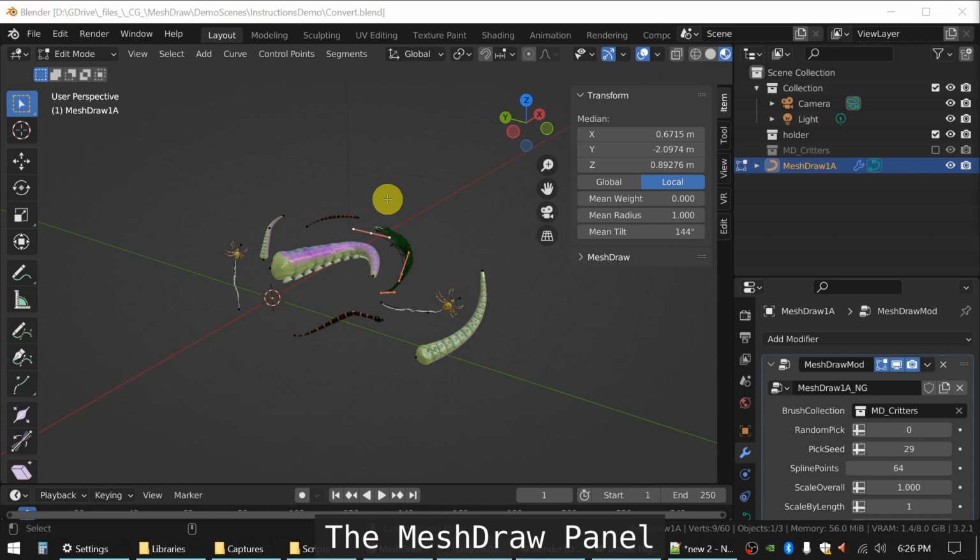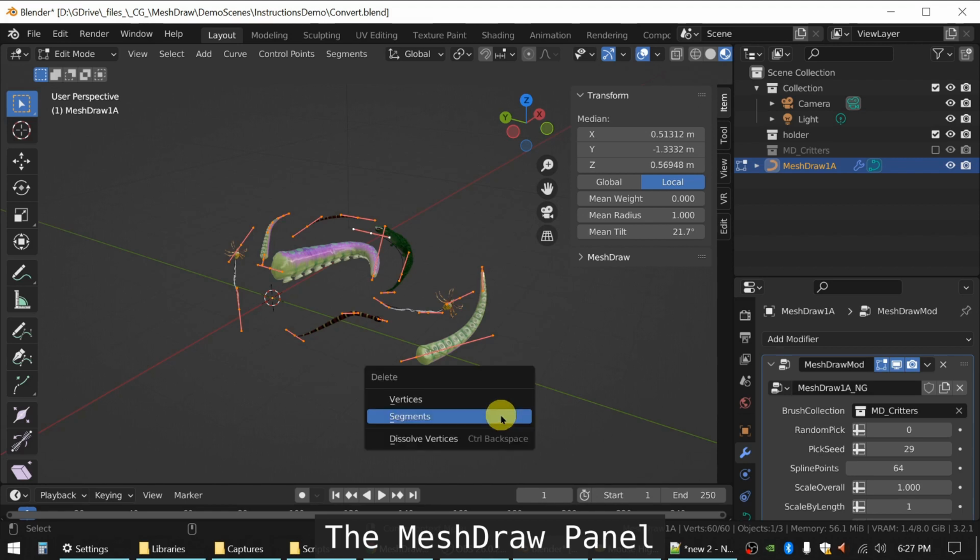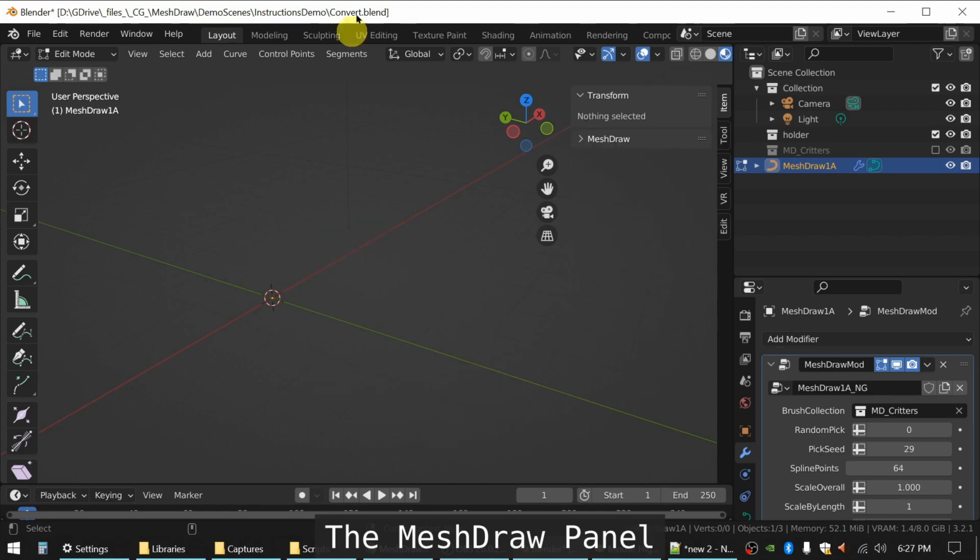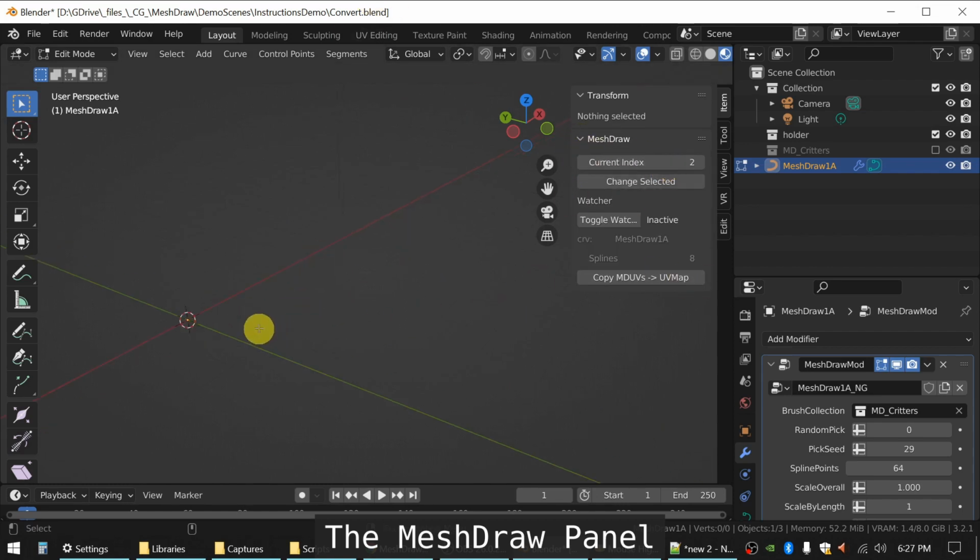I should point out, if you're generating curves directly, instead of drawing them and using geometry nodes, then you'd have no need for this. If you don't need to change which shape per thing, then you don't need this. It's really more for quick drawing on the fly. And so let me show you how this works.